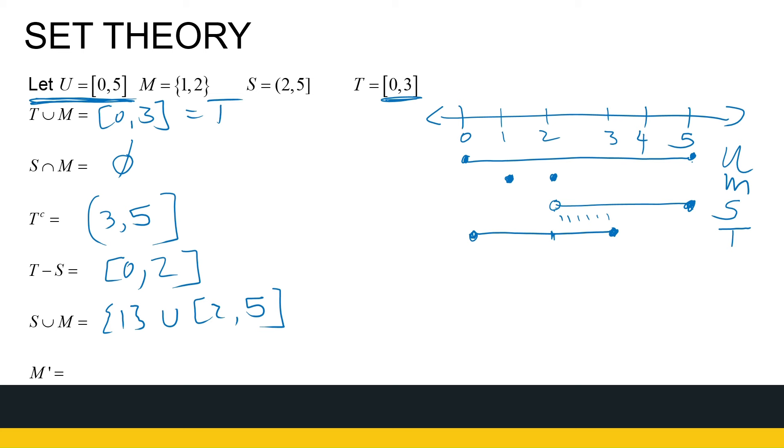M's complement. Oh, this is even uglier. M is only made up of the numbers 1 and 2. So what have I got left if I take 1 and 2 away from the universal set? The opposite of 1 and 2, the complement. Take 1 and 2 away from the universal set. And what am I left with? Everything from 0 to 1. But 1 is not left in the complement because 1 is in M. Then I start again at 1 and I go all the way to 2. Then I start again at 2 and I go all the way to 5. So M complement is everything that is not M.